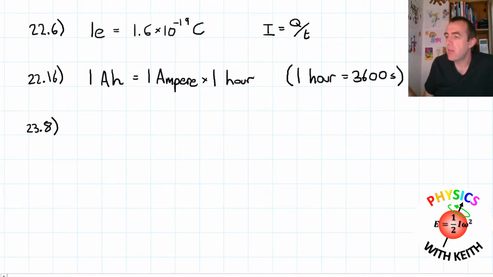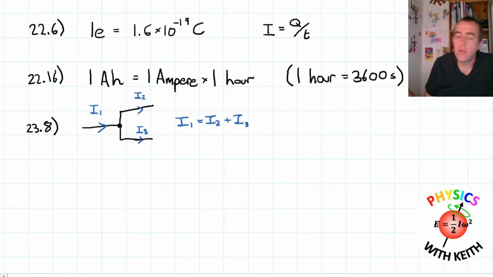For 23.8, there are two circuit rules that you have to know. They're called Kirchhoff's laws. Kirchhoff's first law is that current is conserved, and that's because charge is conserved. Basically what this means is if you have a junction, the total charge per second flowing into that junction is equal to the total charge per second flowing out of this junction. And so you can see from my formula here, current in, I1, is equal to the current out, I2 plus I3. A consequence of Kirchhoff's first law is that two components in series will have the same current flowing through them. If we have two components, for example two resistors in series, and the first one has 3 amperes flowing through it, so does the second.